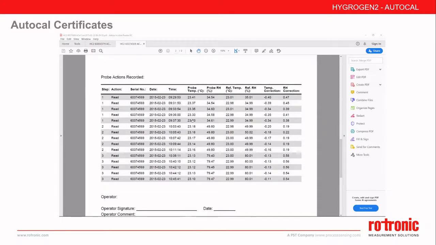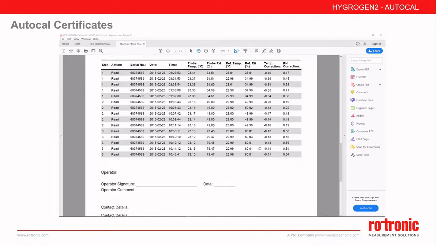The most stable reading is likely this last reading, but you are looking for stability, which we can see here is very stable despite the program only running for half an hour. Then we have the next step and the final step. Generally, this shows that this probe was fairly well calibrated, a small temperature error and well below 1% RH error.